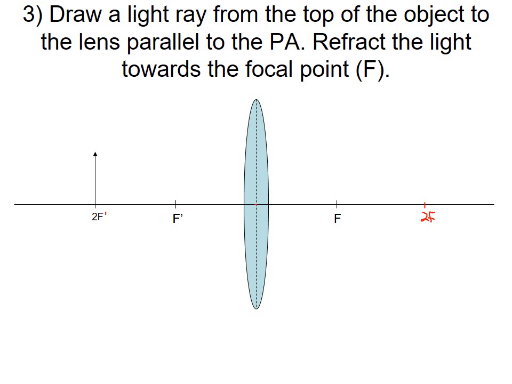So the first ray that you're going to draw is one that goes parallel to the principal axis. That's our first incident ray. Notice I drew an arrow, and it stops at the axis of symmetry. Once it hits the axis of symmetry, it's going to refract so that it goes through the focal point on the other side, through the primary focal point. Make sure you draw another arrow to show your refracted ray is different from your incident ray.